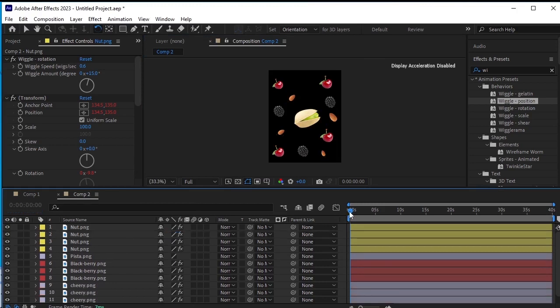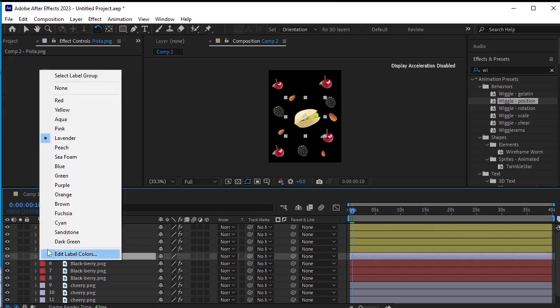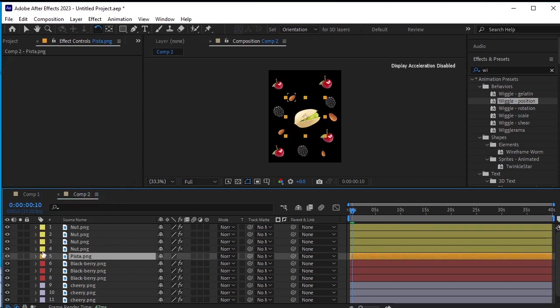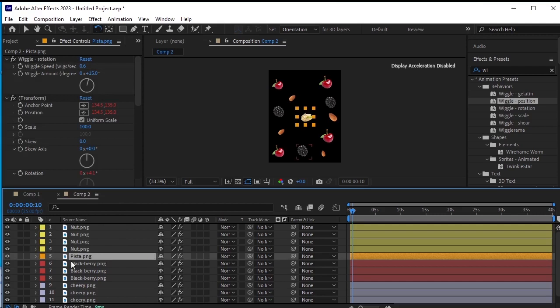Great! Now, only the pista layer is left. Select the pista layer, change its color to orange. First press S for scale and scale it down. Press Ctrl V to paste the effect here.